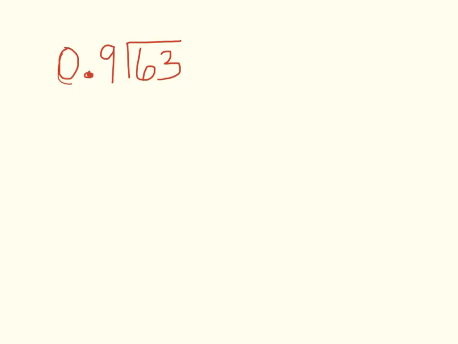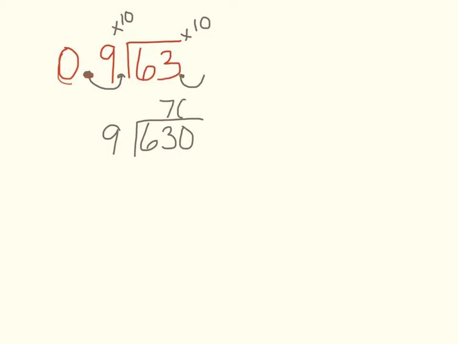Now we're just getting into the practice of moving the decimal point. We can't have a decimal point in the divisor, so we're going to move it to make it a whole number. And if we move that 1, then we have to move this 1. Remember, this is saying the same thing as I'm multiplying this by 10, so I need to multiply this by 10. If I multiply 0.9 by 10, I get 9. If I multiply 63 by 10, I get 630. And then it's just a mental math fact of 9 goes into 63 and 9 goes into 0, and there's your answer.